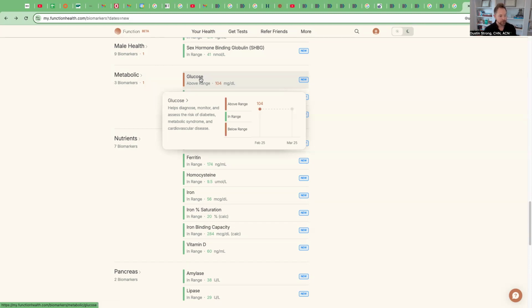Now, that makes me wonder what's going on with my pancreas. Do I need to support my pancreas a little bit more? The nutrient that I'm probably going to incorporate to help to see if that corrects this in 6 months is chromium. There's a product called Chromium Complex. The preferred mineral for the pancreas is chromium, and this is a trivalent chromium that I'd be taking, not chromium picolinate.